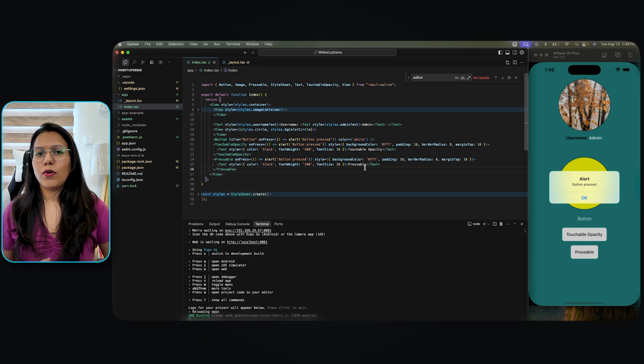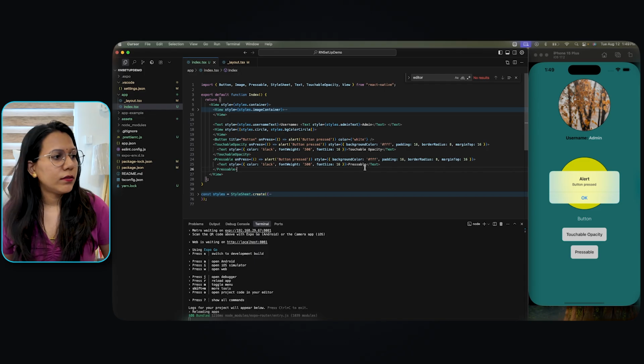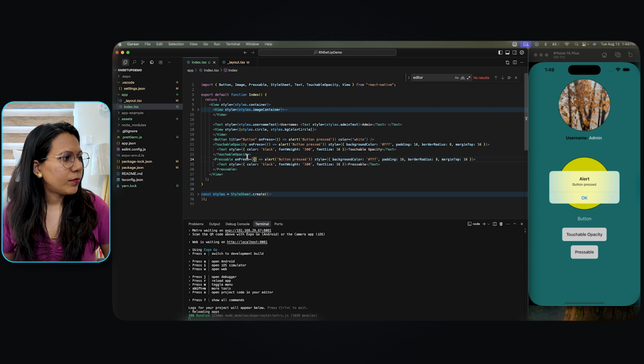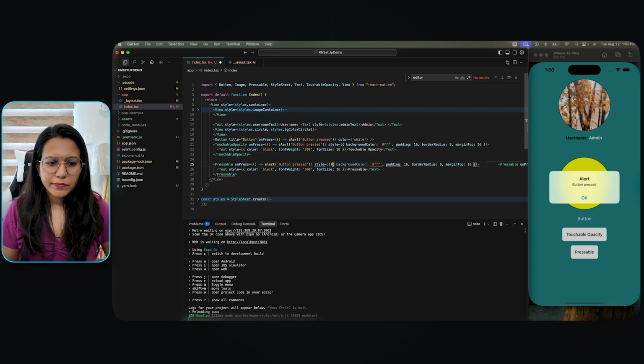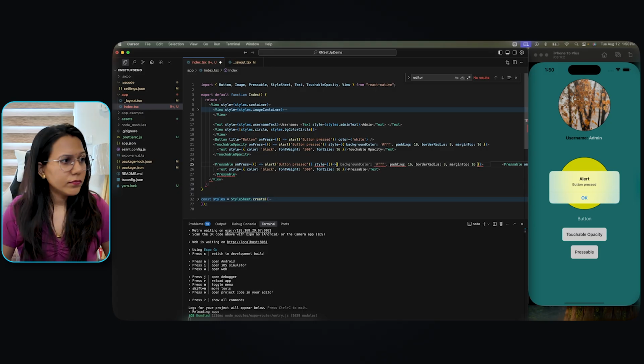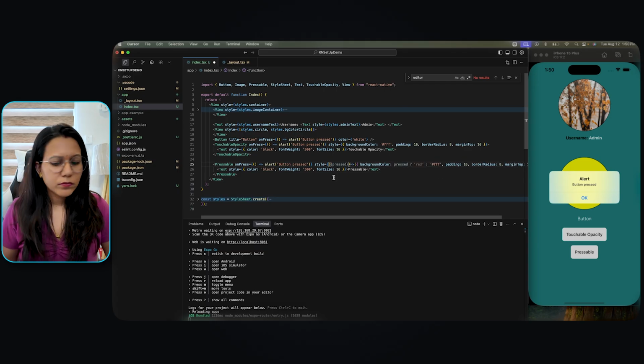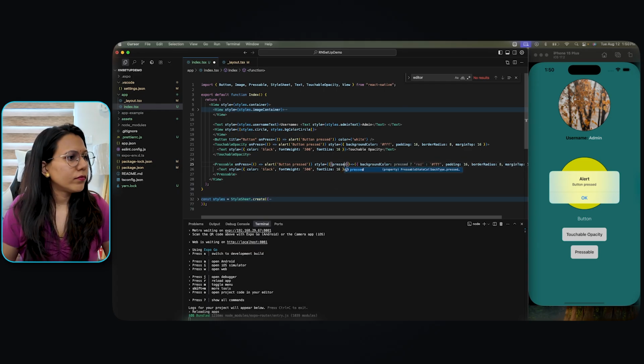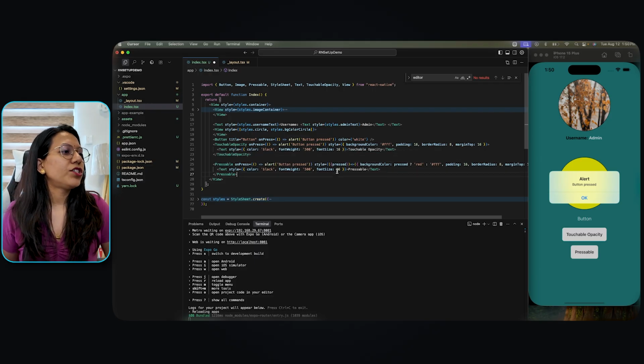So this is what touchable opacity also provides to us. But here inside this pressable component, you can change the style dynamically using this pressed variable.